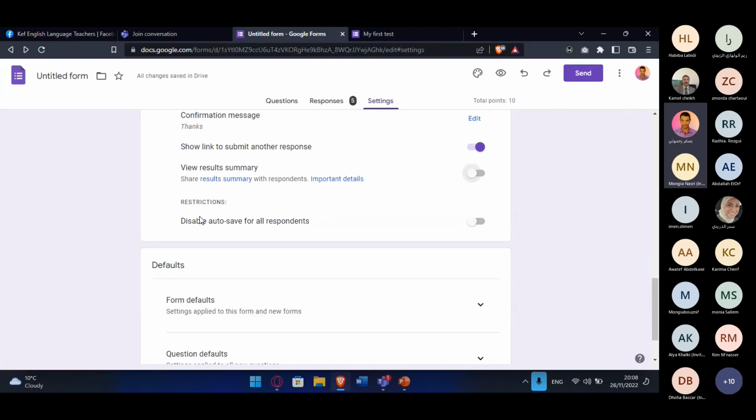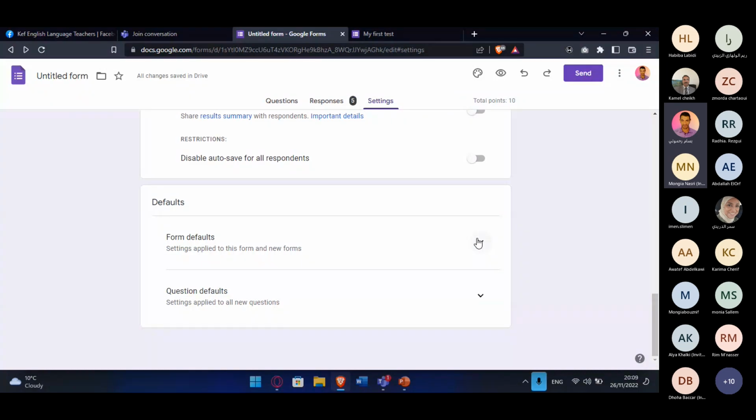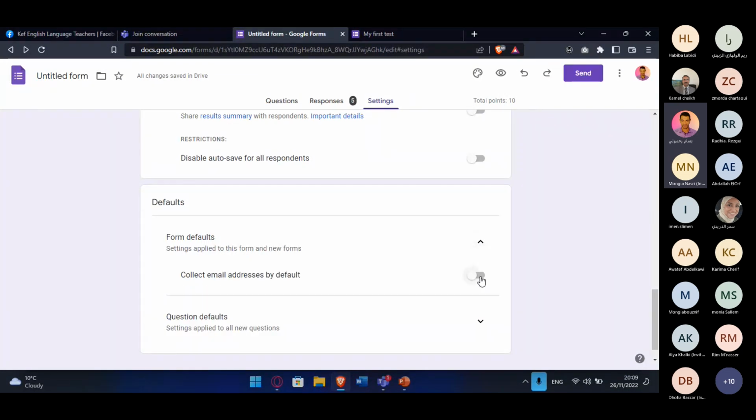These are the defaults. Okay. Collect information address. So here, if you want some options to be, let's say, changed by default. This means that every time you create a new form, these options won't change. Okay, you change them once. So you say, for example, always collect email addresses. So this means that whenever you create a new form or whenever you create a new quiz, this option would be activated because by default they are not activated.